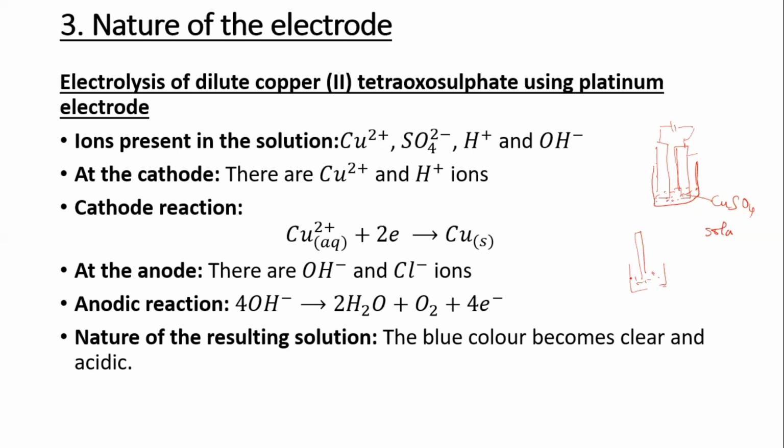All right. So now, when you are doing the electrolysis of copper sulfate solution, and let's say this one is platinum and this one is copper. So now this is copper sulfate solution. This copper will be active because its ion is present in the solution. But here is copper sulfate solution, and you are using platinum. This platinum will be inert. It will be an inert electrode. This one will be an active electrode.